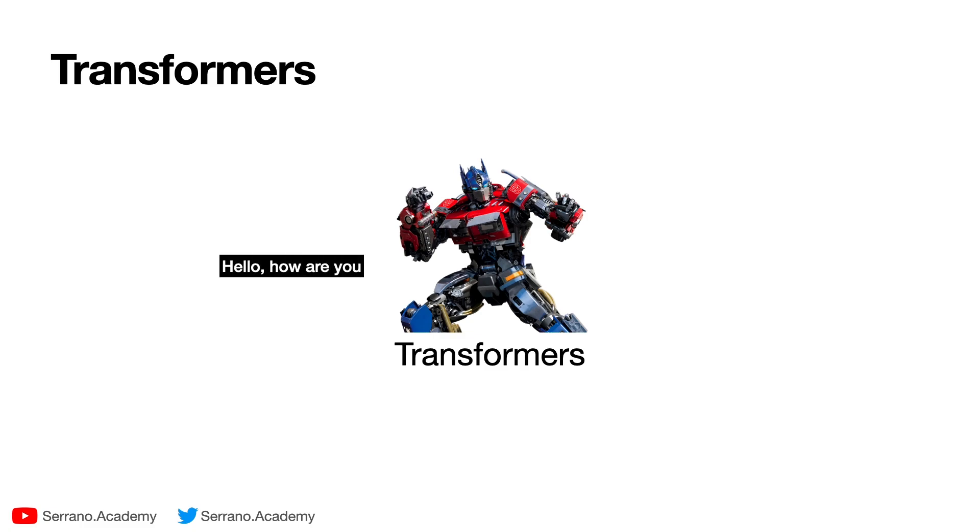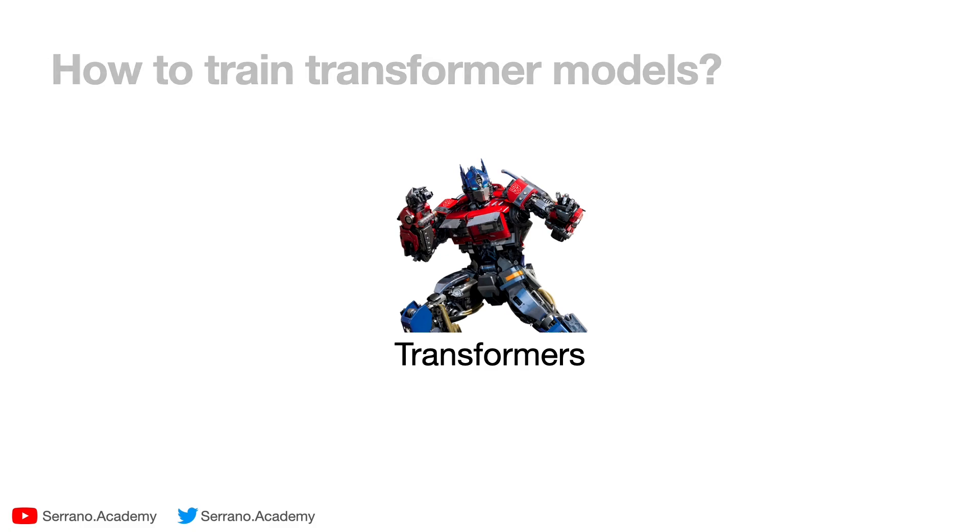Well, let's say you give it a prompt: 'Hello, how are you?' Then it figures out the best word that follows that prompt. So let's say it's the word 'doing'. So how do we get them to say long pieces of text? Well, one word at a time. Let's say the prompt is 'write a story'. So it figures out the next word should be probably 'once', and then it puts that word in the prompt or in the input, and then it says 'write a story once' and the next word that outputs is 'upon'. And then it does that again. It inputs 'write a story once upon', the next word is 'a', and so on and so forth.